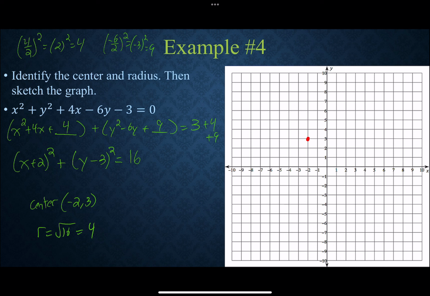And the way we're going to create our circle, if the radius is 4, that means the distance from the center to the edge of the circle is a distance of 4. Now, going on a slant, that would be kind of difficult to show. So what we're going to do is just go up and down, left and right 4 spaces to show the vertical and horizontal points that are 4 away from that center. And then from there, we're just going to do the best job we possibly can to create a circle. Don't drive yourself nuts over it. I mean, obviously make sure it looks like it's curved.